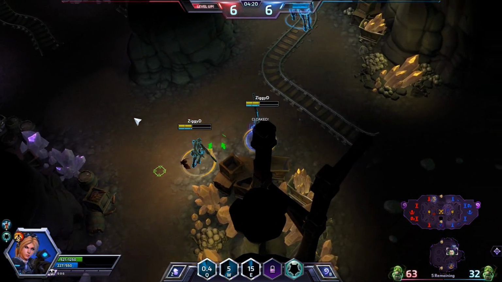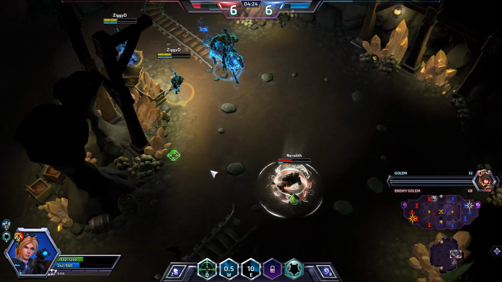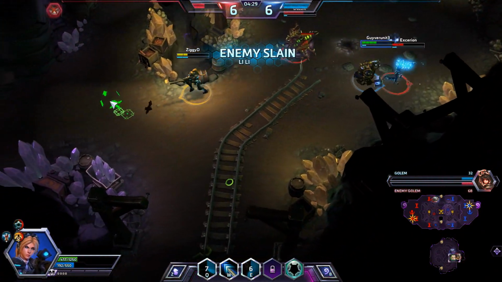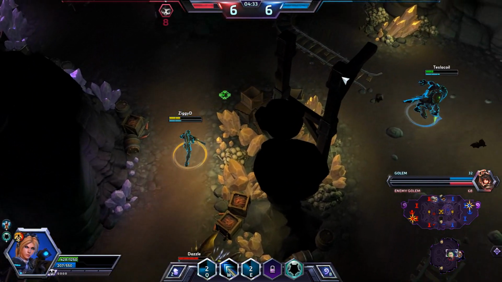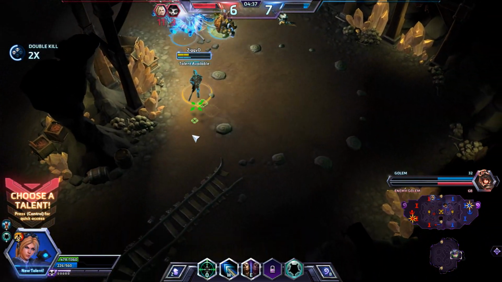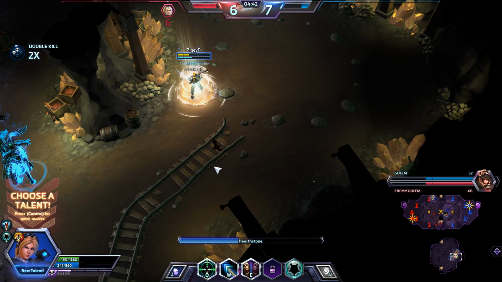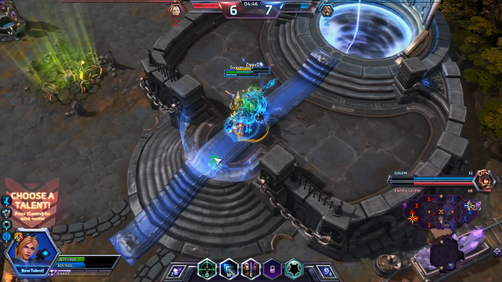Now, if I pop my clone just there, maybe we can bait the Nova out. Whenever you're playing Nova versus Nova, it's a very good idea to lead with your clone as much as possible, because you can bait out her snipes and kind of save yourself from being insta-killed. So that was good, we got the kill there. We did not get a lot of the skulls, however, so our skull golem's going to be quite weak in this. So I'm going to prioritize defense.